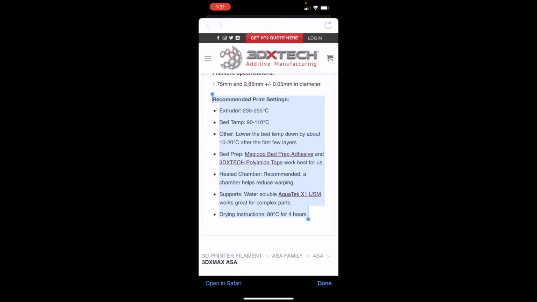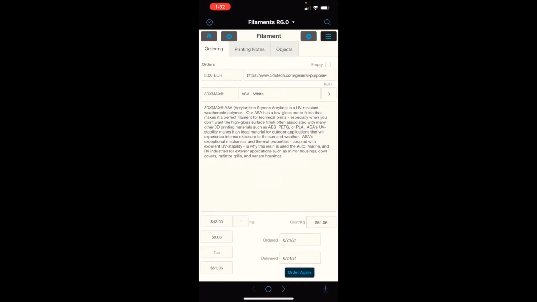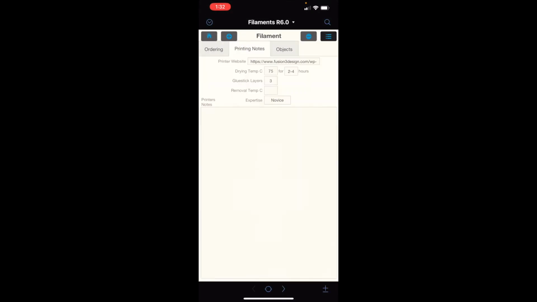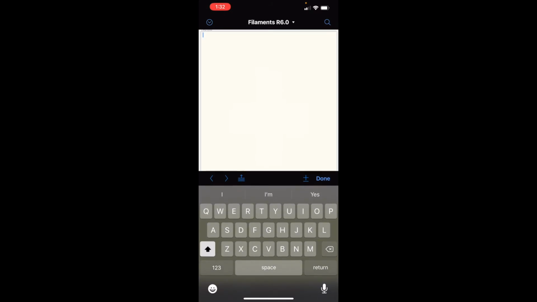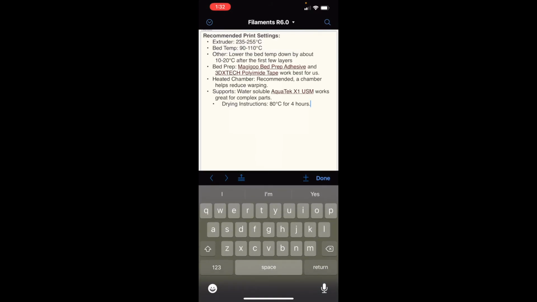If you notice, I forgot to mention something. Down at the bottom here it says open in Safari. So right now I'm in a web viewer within FileMaker. So if I just hit done, and I'll go over to printing notes, click into here, and paste.